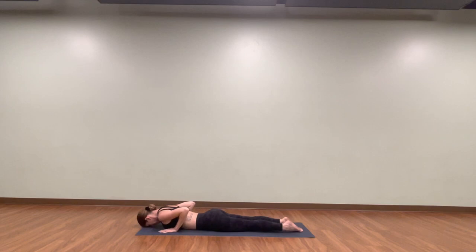Let's take that through again. Inhale, baby cobra. Lift your hands, your chest, your knees, and breathe. Keep a long neck. Use your back muscles to lift. And one more breath in. Exhale, release your hands, release your forehead.